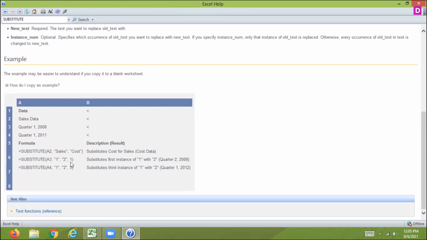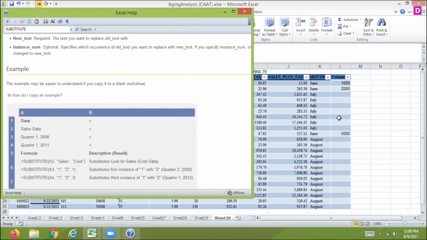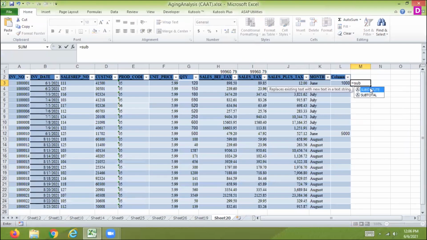So this is a number. When we have multiple occurrences, you have to go to the instance number also, so you have to put the value in the instance number. Now we can check this instance number also. We have to do SUBSTITUTE. For example, the old text is 1, and the new text is 2, but in the second instance. Now you have to check that this is a general format. We have to consider it as a short date, but it will not be considered as a short date, so we have to convert it into a short date.